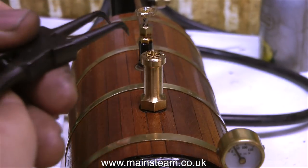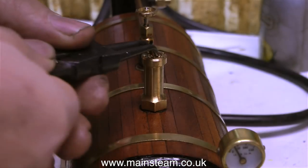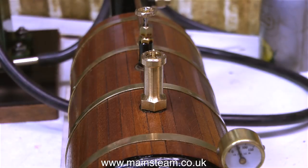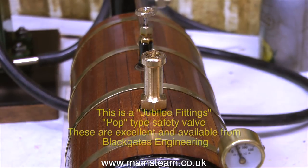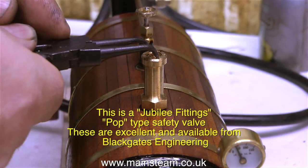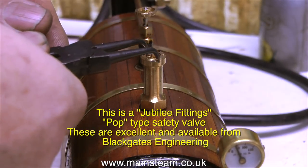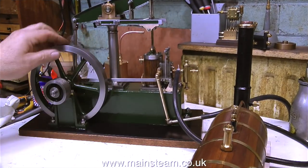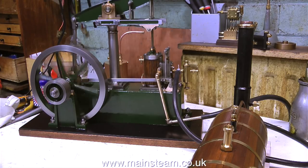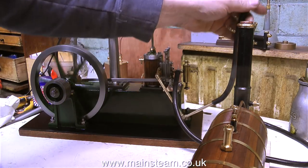In this clip, I'm adjusting the safety valve, and for this I'm using a pair of circlip pliers which go into the holes. First, I slacken off the outer ring, which is like a lock nut, and then by turning the inner ring, that adjusts the blow-off point. The boiler is currently blowing off just under 50 pounds per square inch. I'd like it to blow off just over 50 PSI, then it would drop down to 50 for general running. This beam engine runs at a realistic speed on an amazingly small amount of steam, so this boiler is going to be more than adequate to run it.